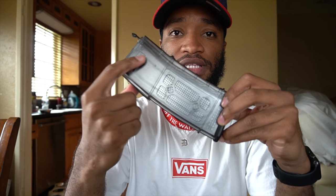Now, since I got the pre-production model or the demo version, the mag I have actually did not come with the number indicators. But G&G's mags that they have like this actually have number indicators letting you know how many BBs you have left in your magazine. I believe it's like a 30, 60, and 100 or something like that.